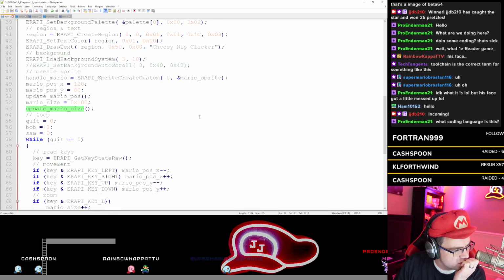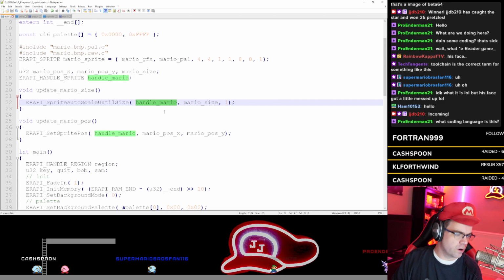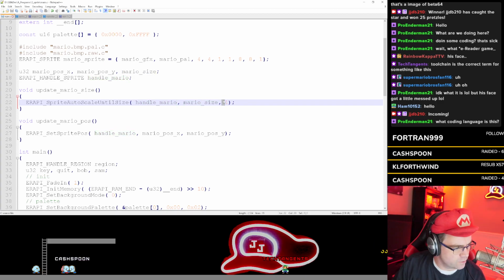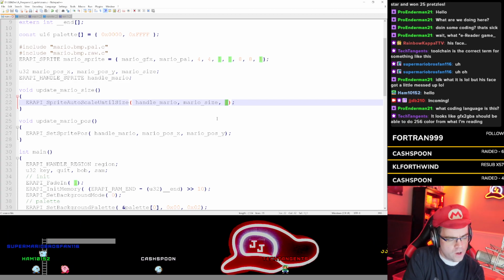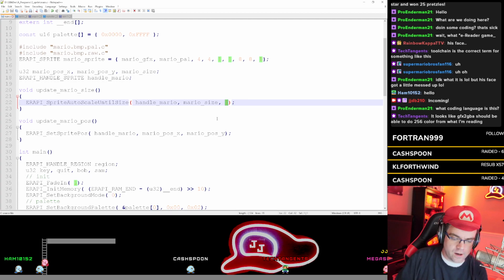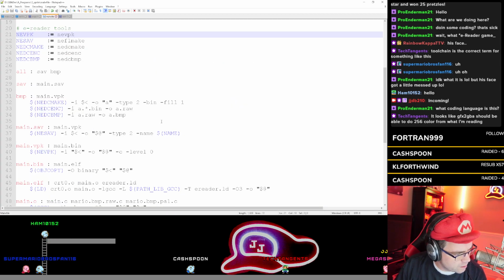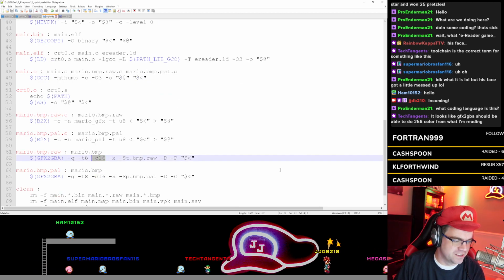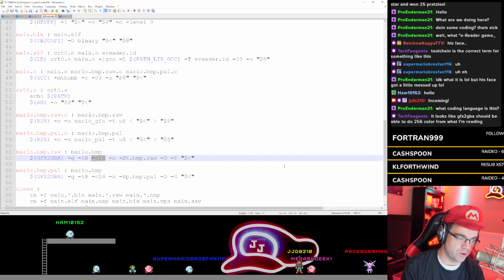Update Mario size. Update Mario size. Sprite auto scale until handle Mario. That's the sprite for the handle, Mario size, and then whatever this 1 is. It should be, but in fact, I didn't look at the makefile again. I was gonna look there. It's probably this. The C16 is probably getting me in trouble at the moment.